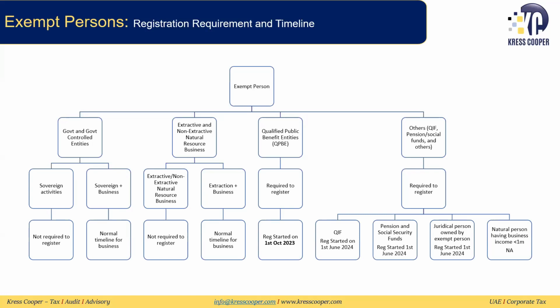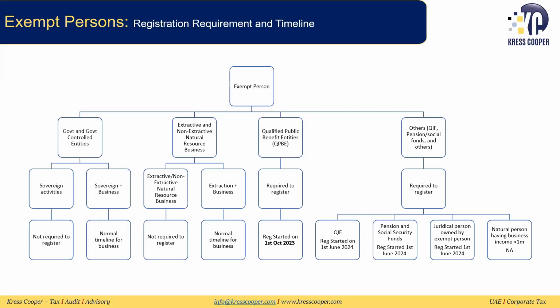So, for example, if the business is newly incorporated after March 1st, 2024, then they will need to register within 3 months of being incorporated. If they were incorporated before March 1st, for example in November 2023, then they are required to register by November 30th, 2024. If they were incorporated in December 2023, they will be required to meet the deadline under FTA decision number 3, and the deadline would be December 31st, 2024. So basically, they need to follow the normal timeline for those business activities. For the sovereign activities, they will be exempt.